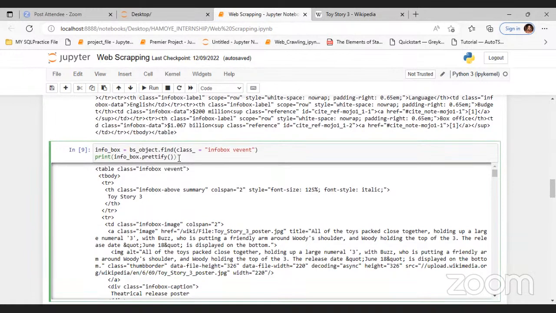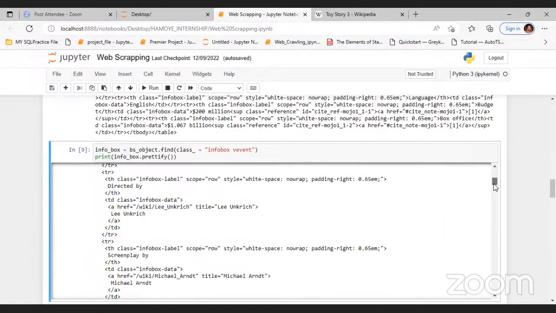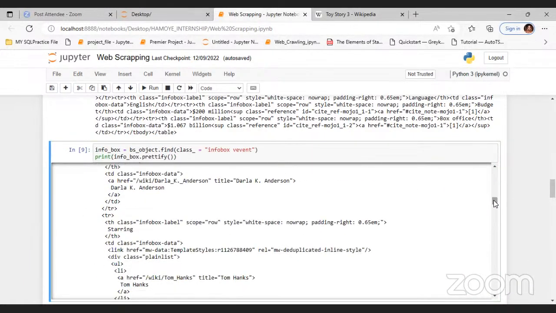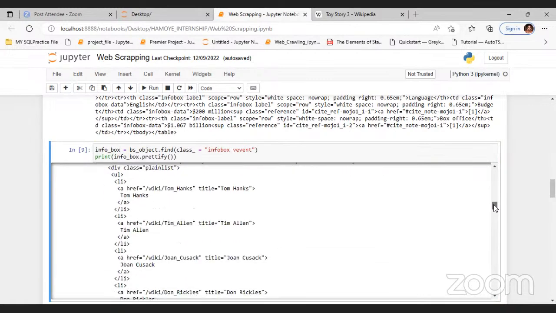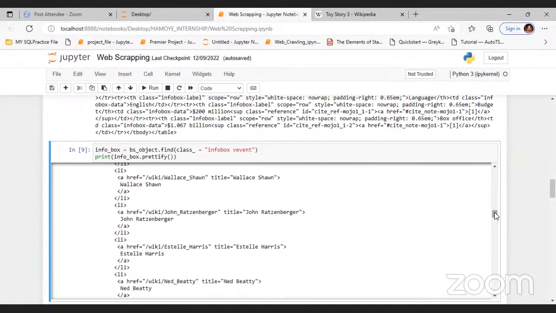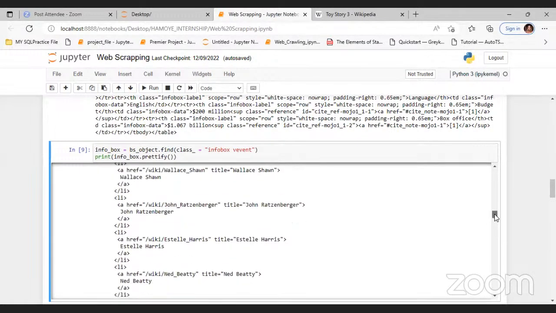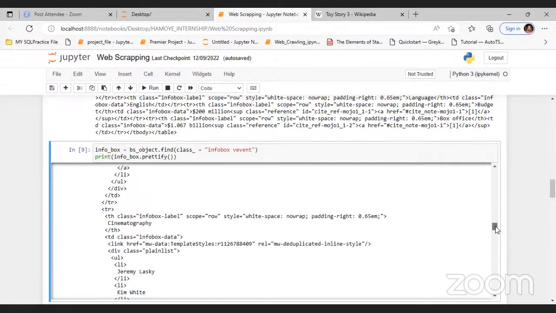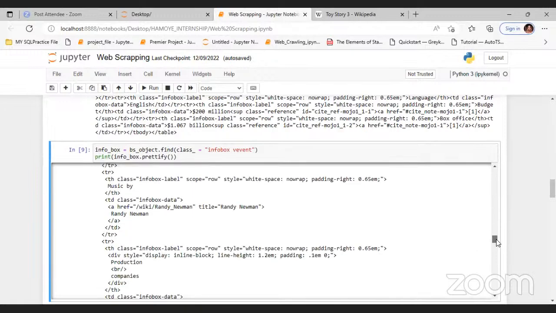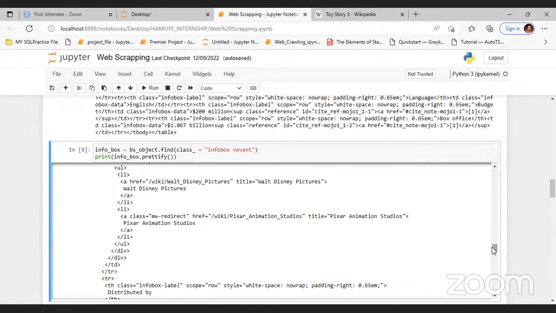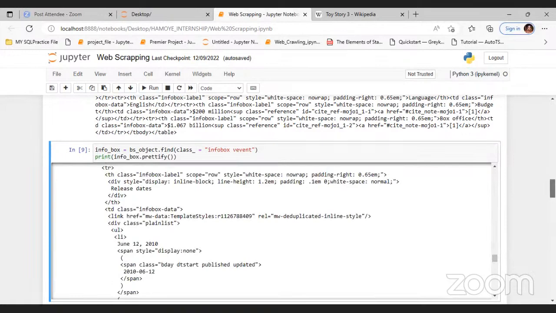So I had to now put it in a beautified format, and it also printed out all other information. See, all the information I'm looking for. Well, you cannot understand these because they are not in a format in which you can have an understanding of what it's all about.